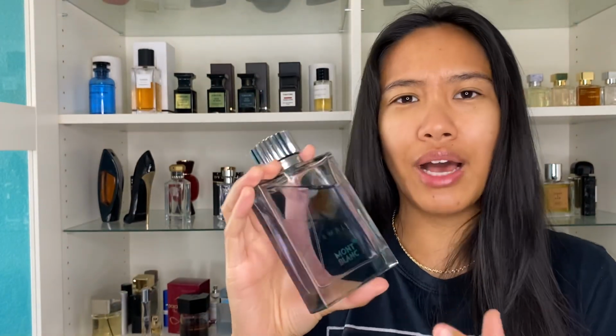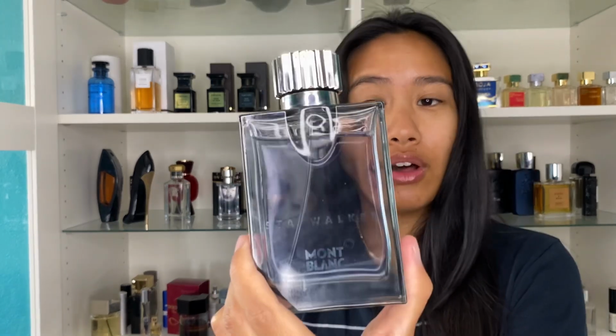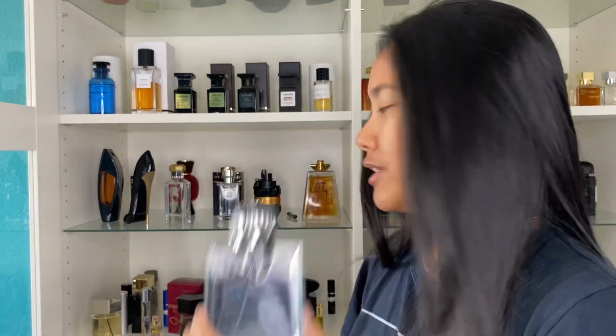But this is still absolutely gorgeous, especially for its price. I think it's less than $50 the last time that I checked it out. But a very easy to wear type of fragrance. The bamboo is my favorite part of this scent in the opening. The dry down is so-so, but I mean, you get what you pay for with this scent, and I have absolutely nothing bad to say about it. And this one is more on the masculine side.